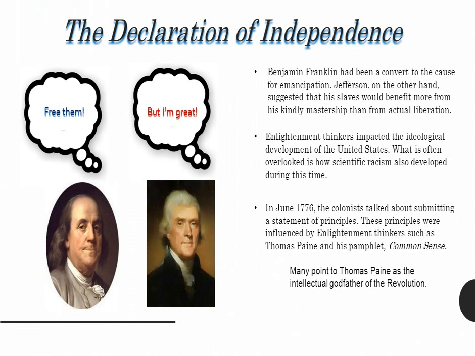Ironically, these same colonists who had petitioned the King of England for freedoms denied these freedoms and many more to slaves. Founding fathers like George Washington and Thomas Jefferson were slaveholders and advocates of slavery. Benjamin Franklin had been a convert to the cause of emancipation. Jefferson, on the other hand, suggested that his slaves would benefit more from his kindly mastership than from actual liberation.